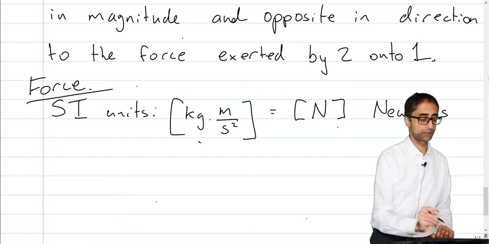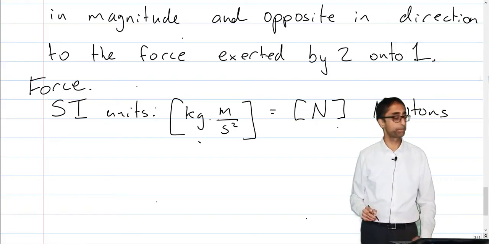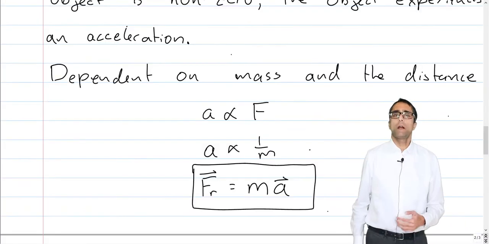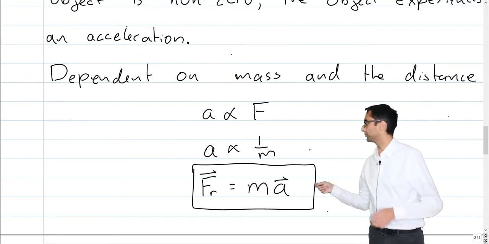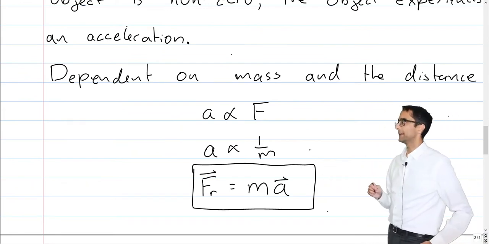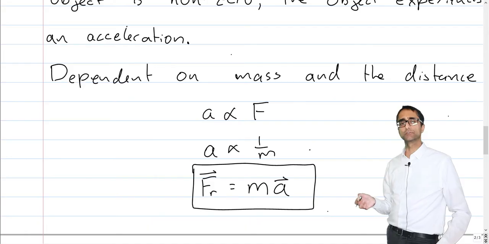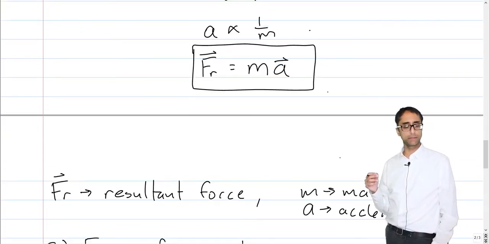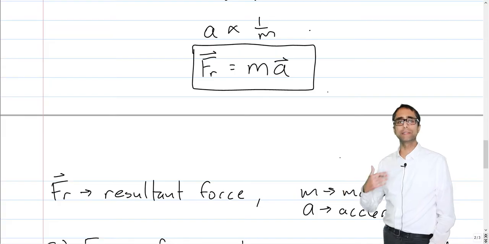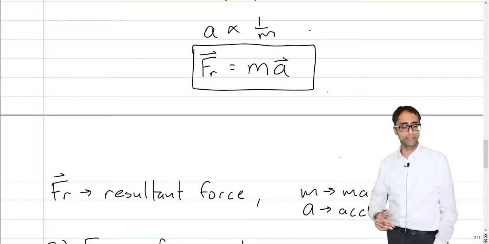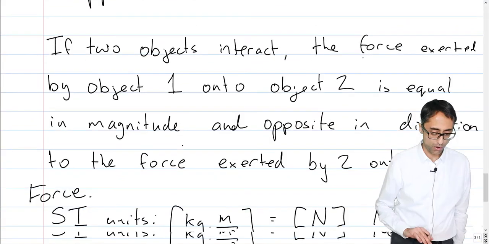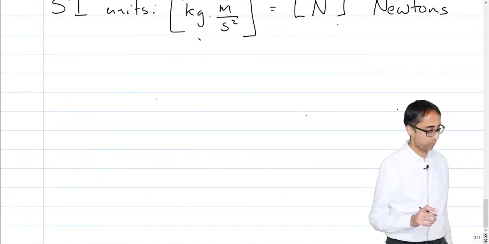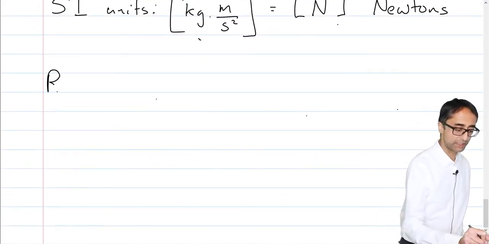Write that as force SI units. And so just for a second, going back to this equation, F equals ma, and that is the resultant force is equal to the mass times acceleration. We called Fr this resultant force, but I think we need to explore that a little bit deeper to make sure we're all on the same page with what that resultant force is.